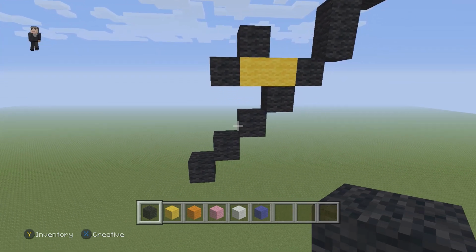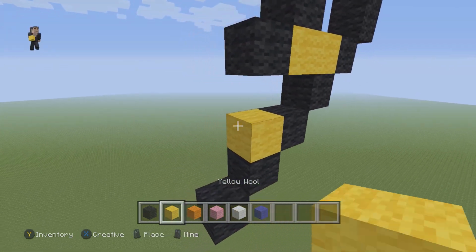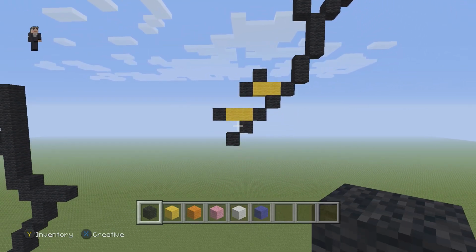Then we're going to go to this middle diagonal. We're going to grab 2 yellow wools and then a black on the right. So make sure you guys have that. That's going to be some of the detail that he has, kind of close to the border.